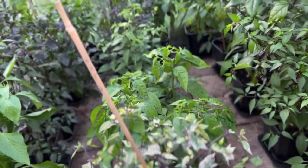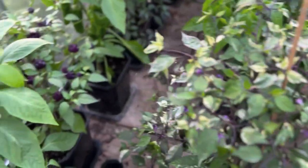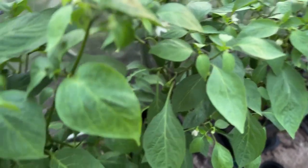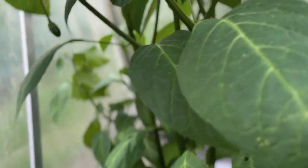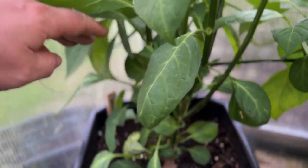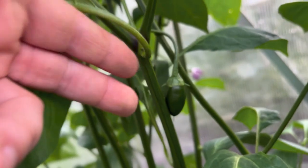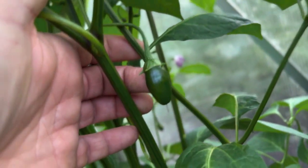Absolutely beautiful. I've got another variety like that I'm growing, but not in this greenhouse. It's over in the others. It's called Tricolour, and that came from Fatalii as well. This one here also came from Fatalii. This is a Montufar. It is a Capsicum pubescens, and if we look, we have some nice little fruit coming.